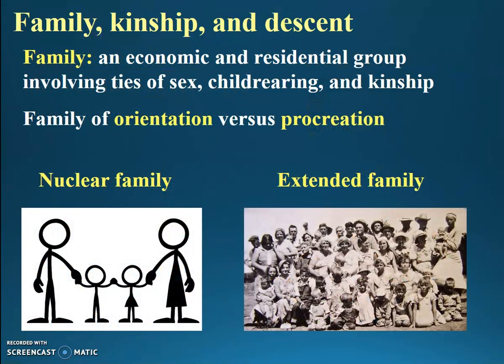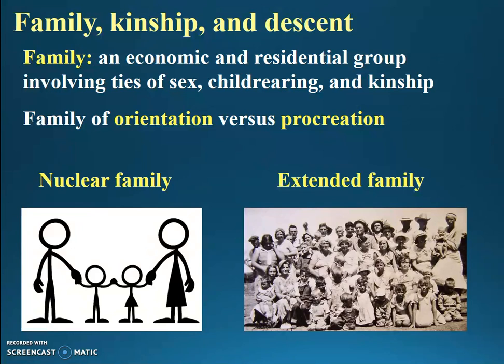When we talk about family, the meaning depends on context, but here we're going to use family to mean an economic and residential group involving ties of sex, child rearing, and kinship. And even this is a simplification, since in some societies, family members don't even live together. A man may spend years away working or at sea or at war, or men may live together in a men's house and not with their wife and kids, and so on. So there's a variety of ways to construct families as well.